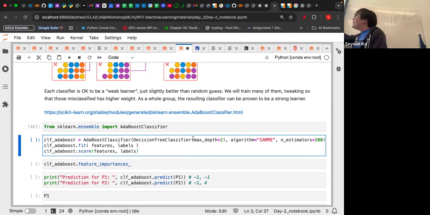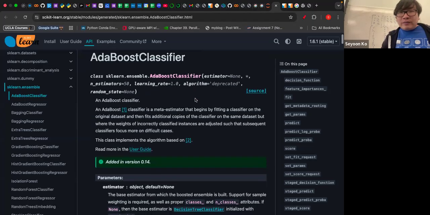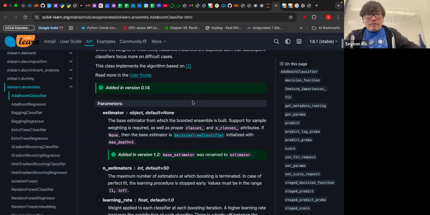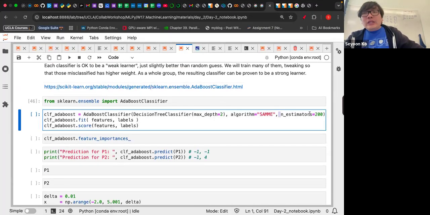Decision tree classifier with maximum depth of 2. The algorithm is something we can choose from. Oh, this is deprecated now. A set of choices. And the number of trees we train is 200.